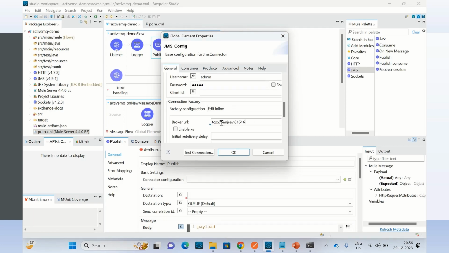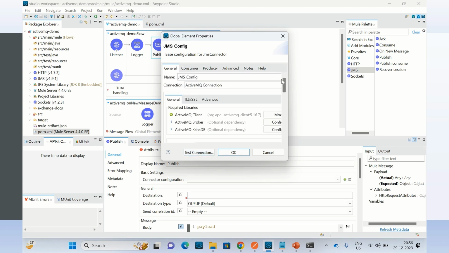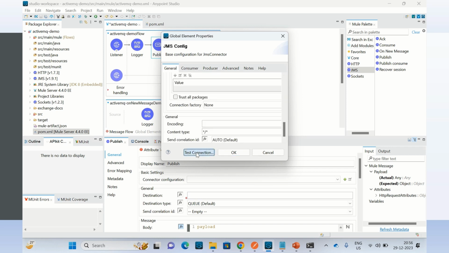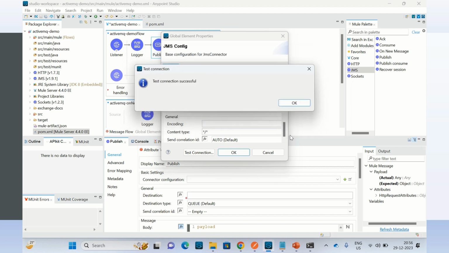And I will change the host name to localhost. Everything else is default. Test connection. So we are able to connect to the ActiveMQ. Click OK.